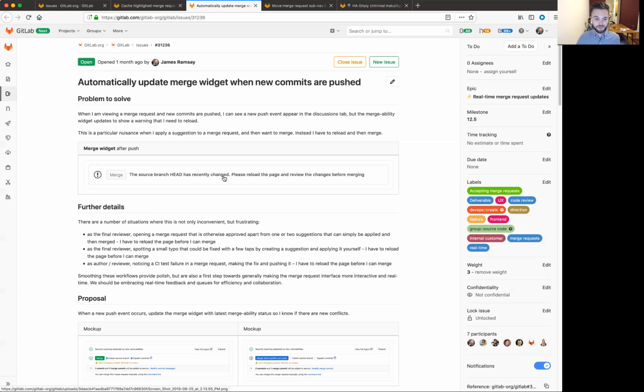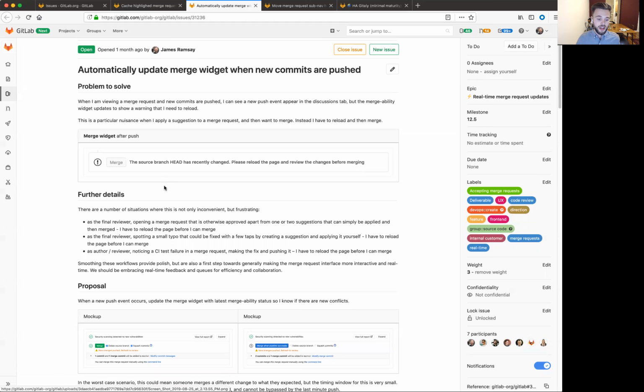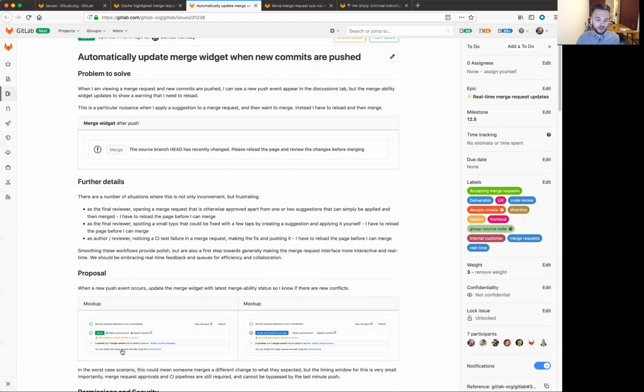So what this change will do is, rather than simply blocking the merge button, it'll show you the merge button, but give you a quick warning saying, by the way, there are also some other changes. You might want to refresh the page to check them, or if you're expecting these, feel free to go ahead and merge anyway. So this will be a really nice improvement for those suggested changes workflows. And it's also a building block in a general shift in the merge request interface to make it more real time, so that when people are working together iterating really quickly because they're in the same time zone or even co-located in the same place, merge requests can get merged even faster.